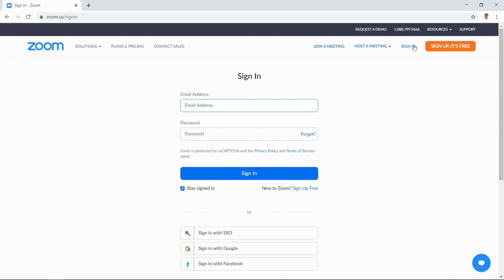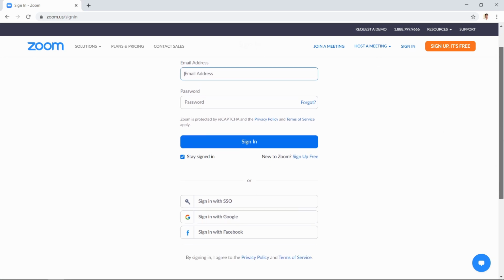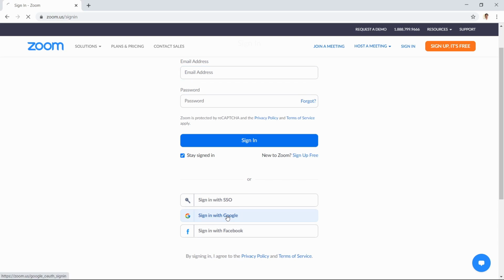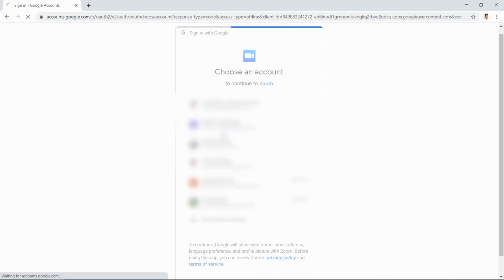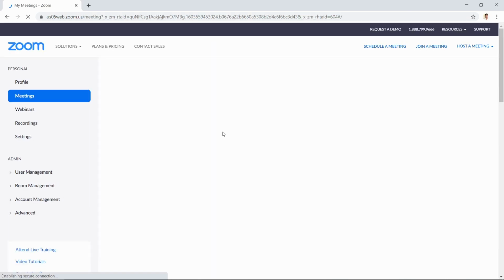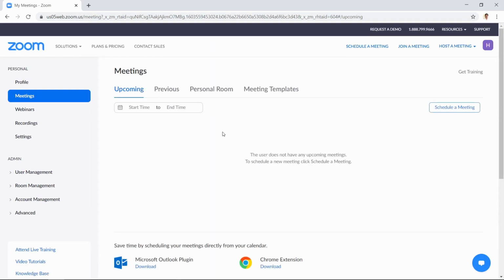So simply we need to click on sign in, and after that this screen will open and we need to choose sign in with Google. As I click here, it will give us the options with different Google accounts we have, and we can choose a suitable account through which we want to hold video conferencing or a Zoom meeting with our friends, relatives or students, right? Here we have some settings.